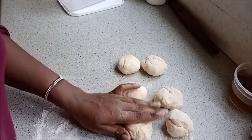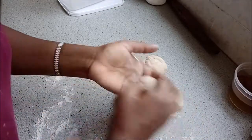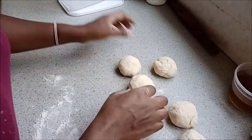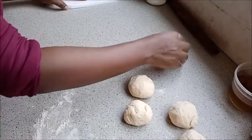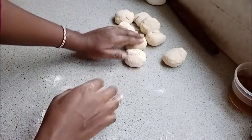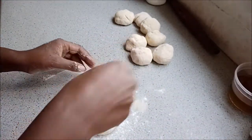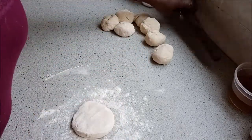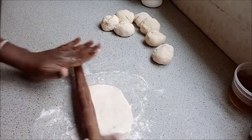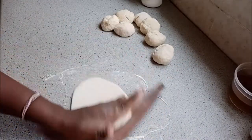Look, I'm good. I got 1, 2, 3, 4, 5, 6, 7, 8. I got 8 pieces. This one is big. Tiny one. So I'll just place them here on top of this. Then touch where you want. Using my rolling pin, I spread it. It was circled. I'm not that good at doing this. I don't have the best of rolling pins. Mine got lost. This one, I borrowed from the neighbor.